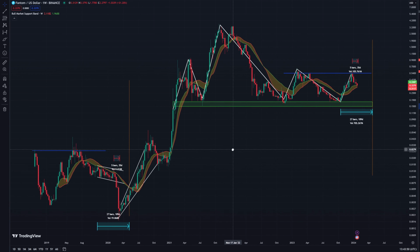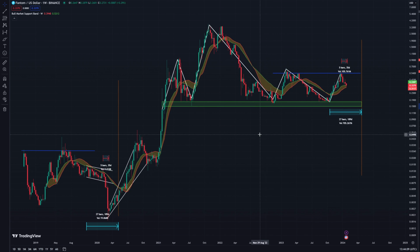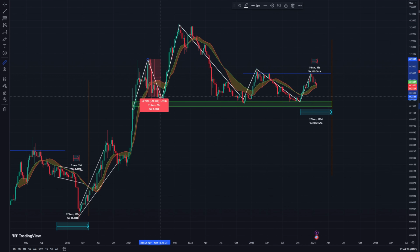Again, just very quickly as well, before we move to the BTC pair, during Bullrun years as well, Avalanche does seem to put in a support that it usually rallies from. And we've only really had one Bullrun year for Fantom, but it could be something to look out for in 2025 when potentially we have our big moves up. And once Fantom starts to retrace, maybe our first local low is where we'll see Fantom return to over the course of its cycle.